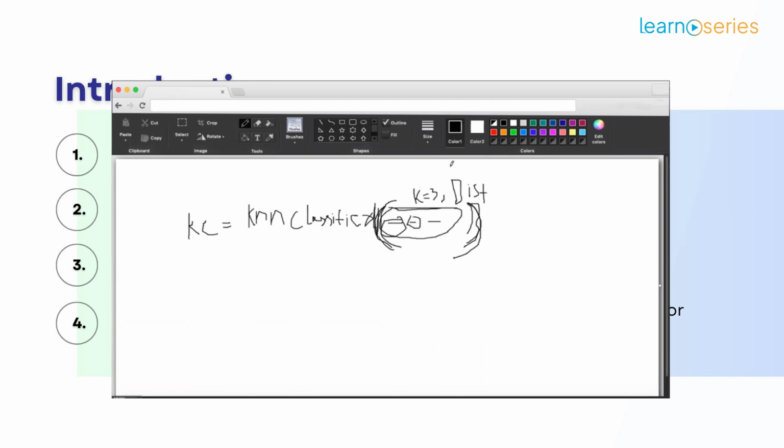So these are the parameters, but they are not fixed parameters. At one time you can give k equal to 3, another time k equal to 5. One time you can give the distance as Manhattan distance, named after the city, another time the L2 distance. We'll go through all this. There are no fixed things to be passed. It depends on the data scientist building the model. That's why it's called non-parametric.